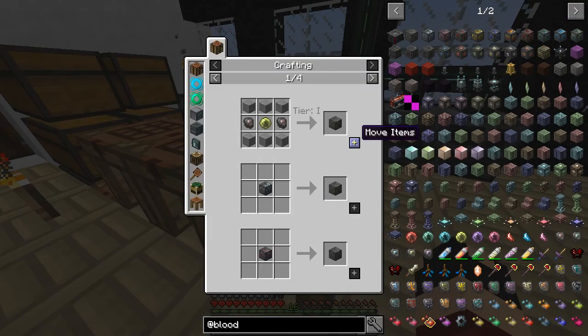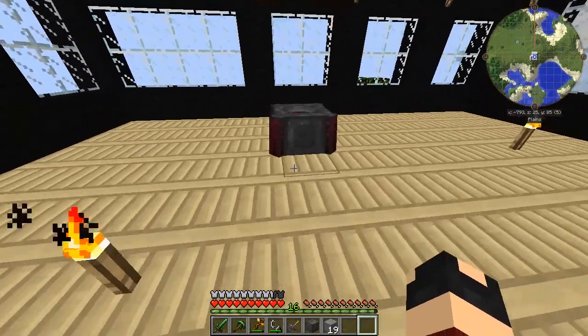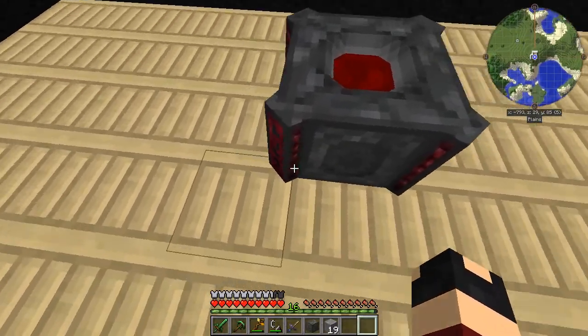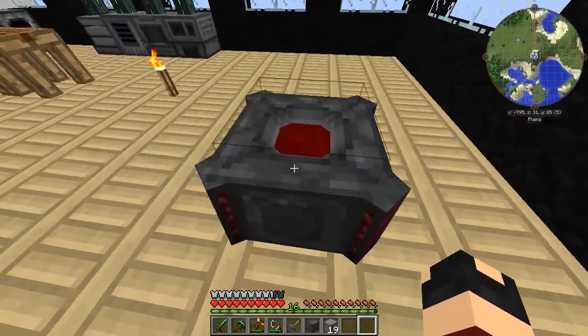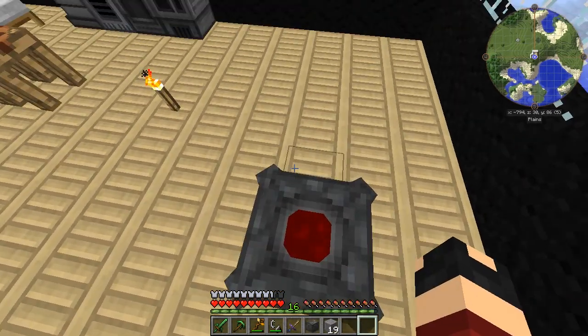So there we go. We can come into here and pop that in with our weak blood orb, and we have our first rune. Do that 9 more times and place it in a 3 by 3 square below the blood table, and you will upgrade your blood table.